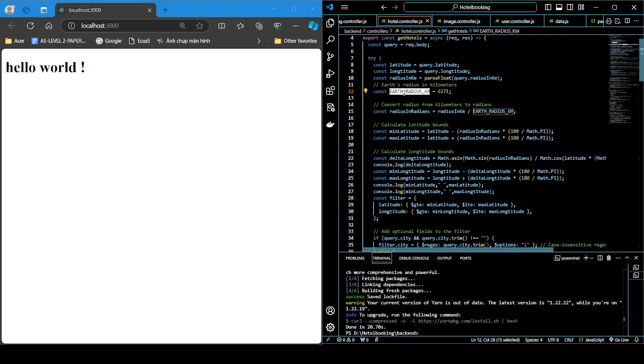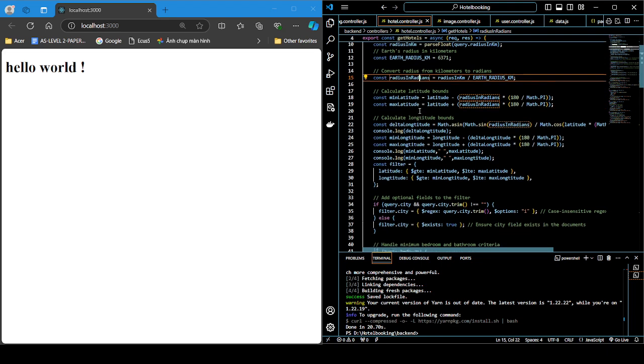Then we make a constant here, the Earth's radius in kilometers, 6371. Then we calculate the radius by dividing the radius in kilometers by the Earth radius in kilometers. So we have the radius.